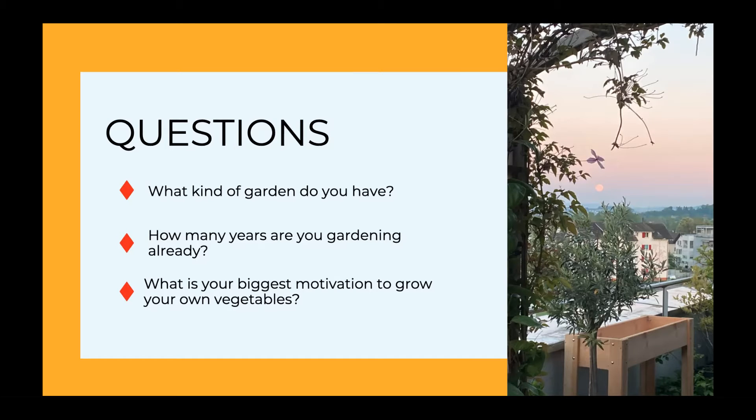If you are already gardening and growing your own vegetables, can you let me know how long you've been doing that? Are you aiming to start this year, or did you maybe already try different things? Maybe you're even a seasoned gardener who has been growing vegetables for a long time but is here to get it even more productive or efficient. I see 'started last year' and 'new to growing veggies' - love that! My aim is to green as many balconies and terraces in town as possible.